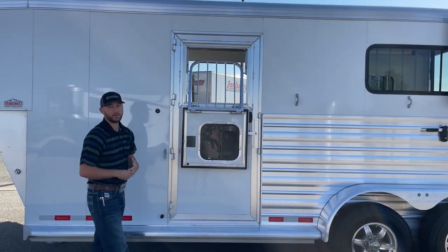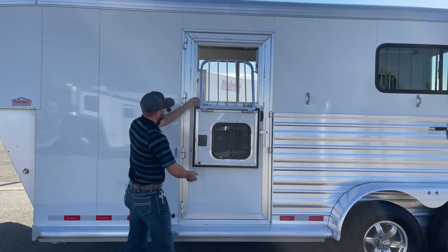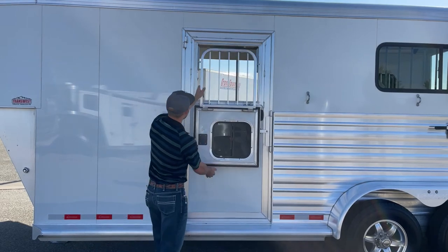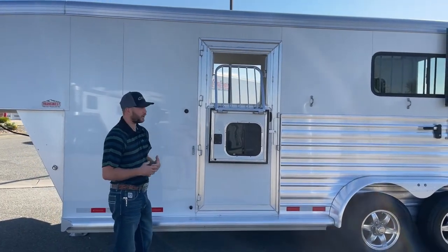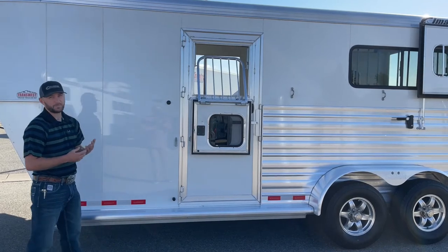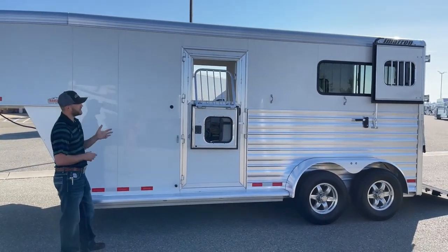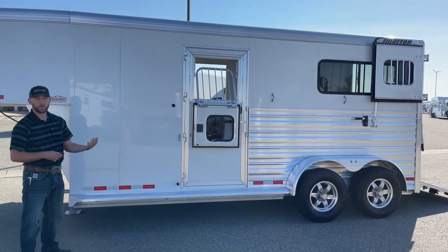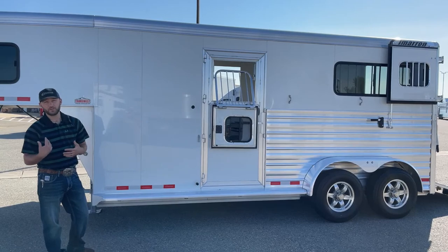It's a big square frame window — sturdy, jail-bar style — that allows airflow and lets you check on your horses without having to drop a full window. It's super easy to drop the jail bars, climb up on your running board, check on your horses, and close it back up — or travel with it down. If it's a cooler morning and you don't want a lot of cold air moving through, you'll also get a sliding pipe in that drop-down, giving you plenty of options to control the temperature for your horses. There are only about two manufacturers that send their trailers with a fully insulated roof no matter what trailer you order, and Cimarron is one of them. Every Cimarron trailer comes fully insulated front to back, including the tack room, so it'll be a lot cooler for your horses and for you if you're staying in there.